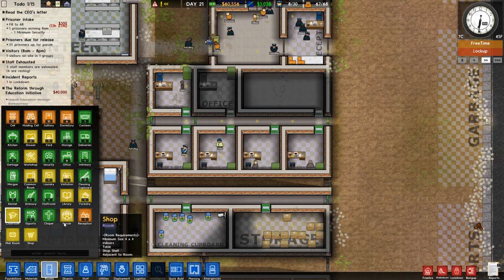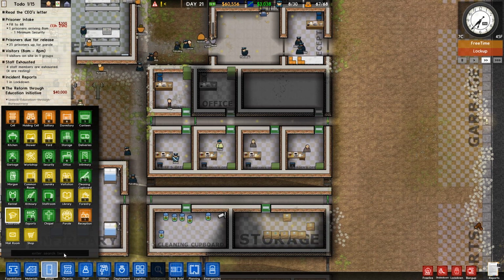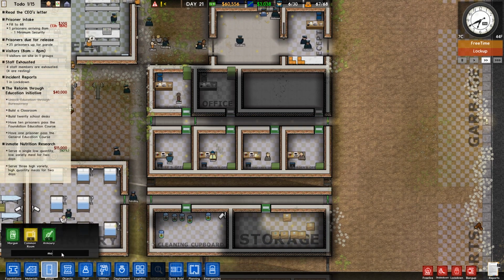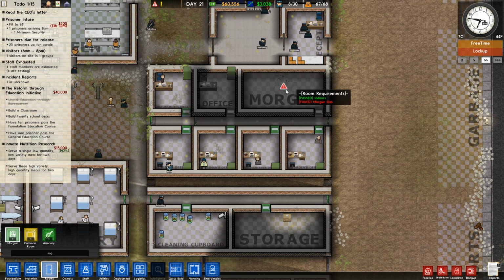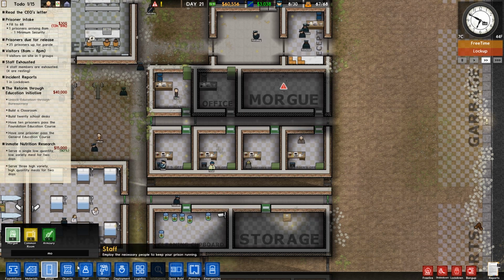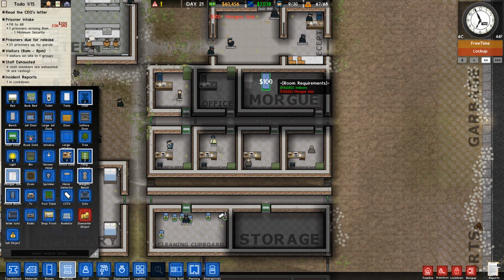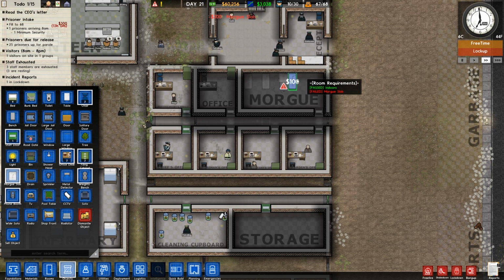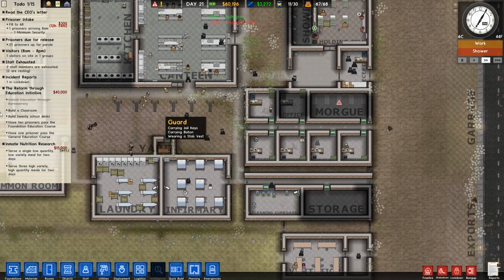We get shops as well, parole offices. I do tend to hold on with some of these things because I wait to actually get the grant to do it. So what do we need? We need morgue slabs. Well, that's, I suppose, fair enough. Morgue slabs. Let's get a few of these in here. Just in case we lose anybody else, that will be that done. So that's the morgue taken care of.